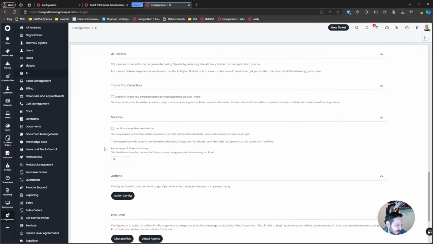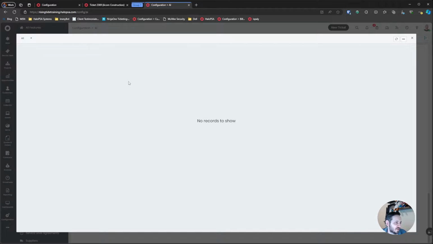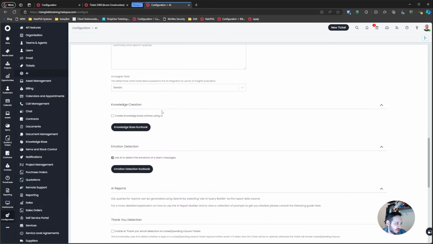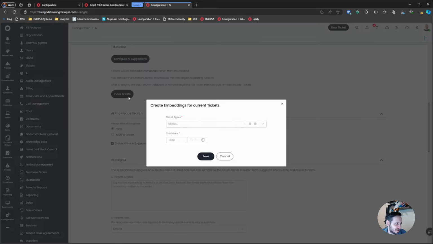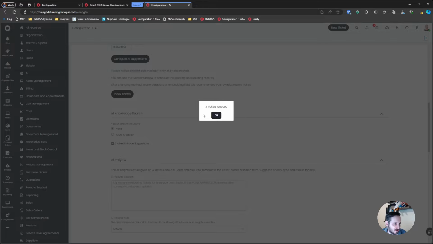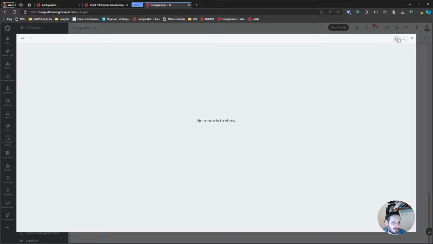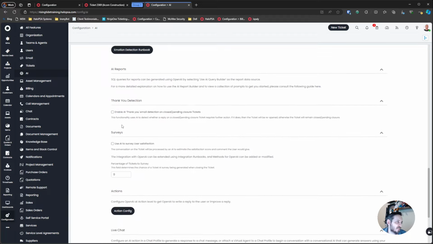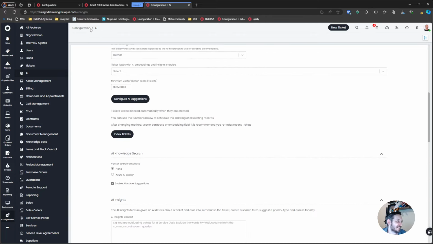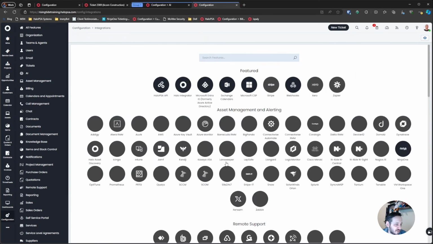We also do have an AI log, so we can come in here and see the records of requests that are being made. So theoretically speaking, I could index tickets of ticket type incident, start date from 2 days ago, and save that. And then we should see 3 tickets queued, right? I think we should see a log if it's working. Nope, nothing here. Cool. At some point, let's go see if we can tell that it was running off of the integration.